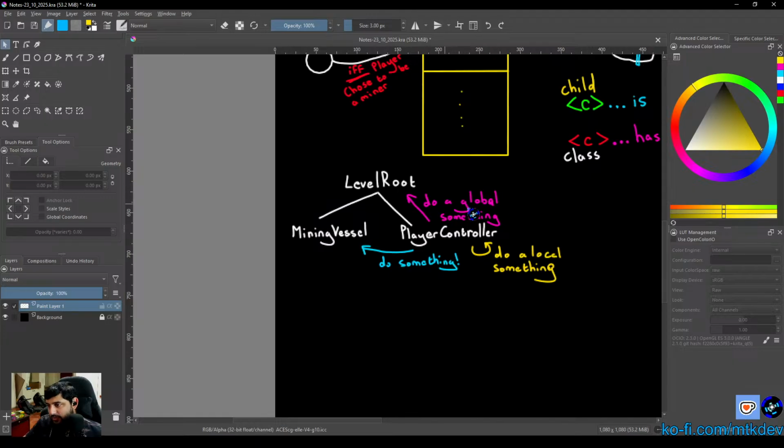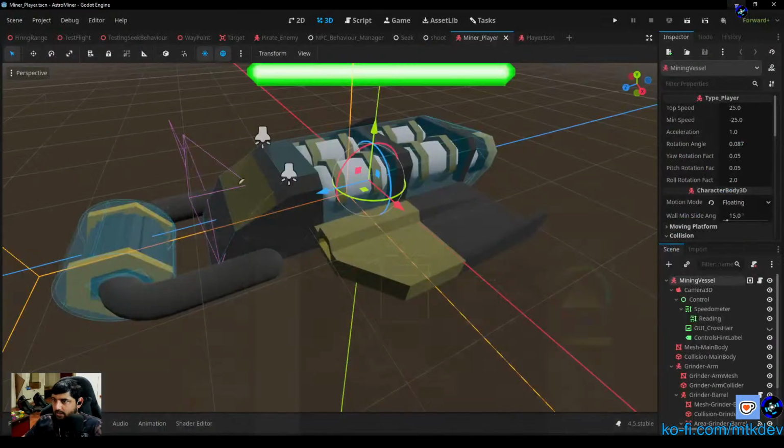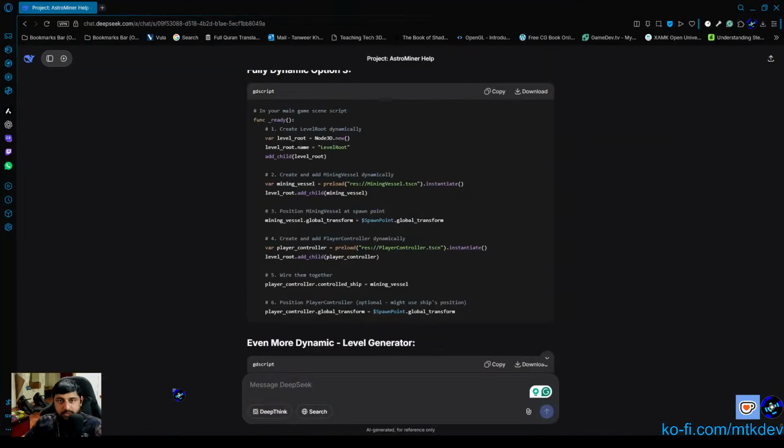And instead of making a global something, I would say do something to the mining vessel directly, right? So, hey, mining vessel sibling, why don't you adjust your speed to go, instead of going 25% full speed, go 100% full speed, or accelerate or decelerate, or turn by this amount on these axes, or use this quaternion or whatever it is to rotate, right? And that will work nicer, because now you don't have to go through the level root every time and affect both no matter what. Now you have this separation. It's nice and modular in that way. So I hope that makes sense.